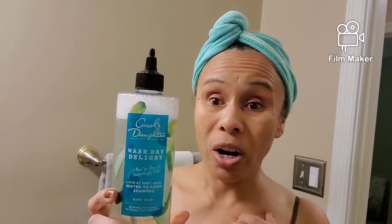It cleansed my hair really good. The shampoo was very easy to wash out. I was able to finger detangle my hair to glide the foam or shampoo cleanser out. So that was nice and easy. It was like a quick wash. I really did like this one here.